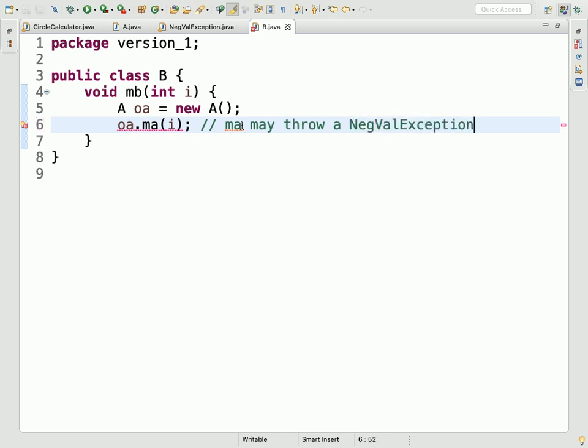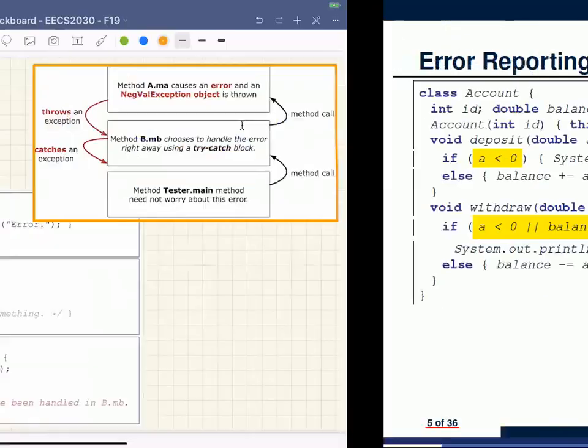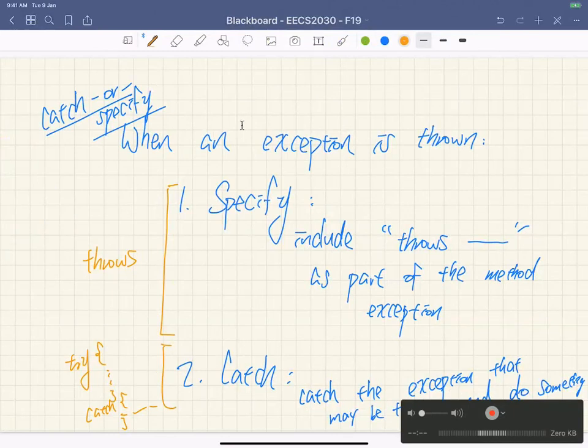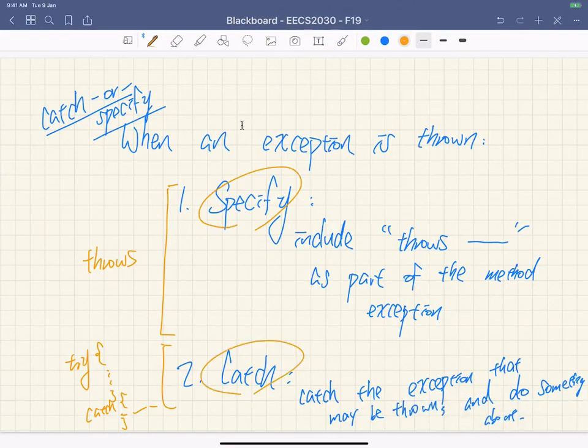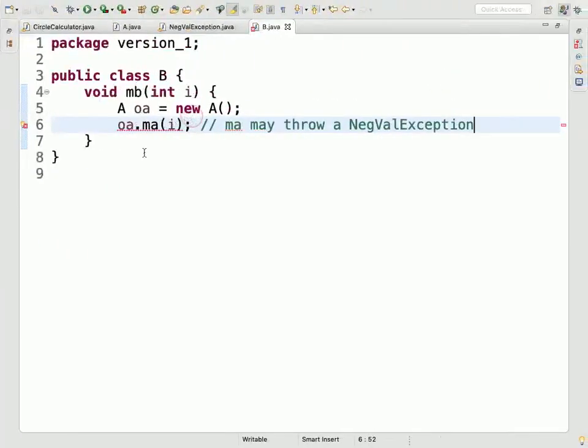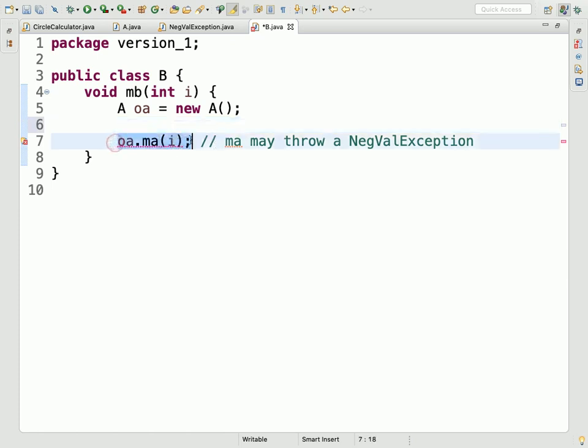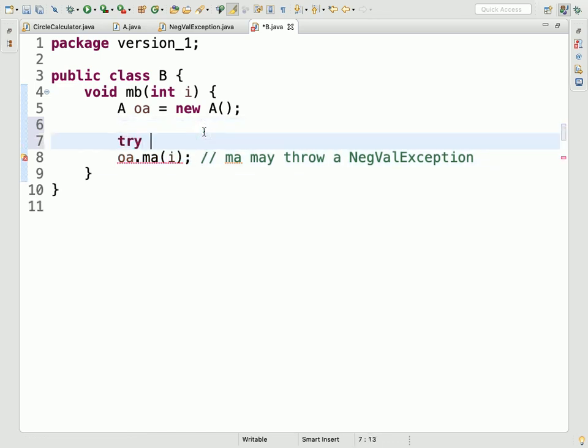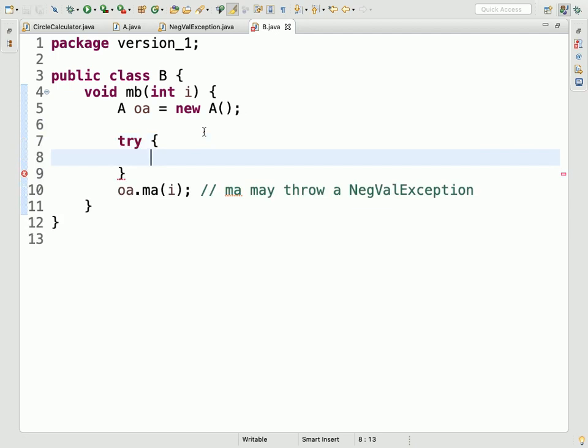So now, how do we handle this? How many options do we have, as I said? 2. Either you can specify or you can try to catch. Okay? Let me try to show you the second option. What if I try to catch? If I simply try to catch it, what I should do is, since this method call is really giving me the caution, giving me the warning, I should enclose it within a try block. Try block means try this particular line of code. Okay? Just give it a try. Okay, I'm going to put this line here.